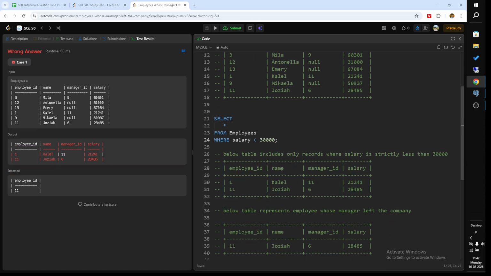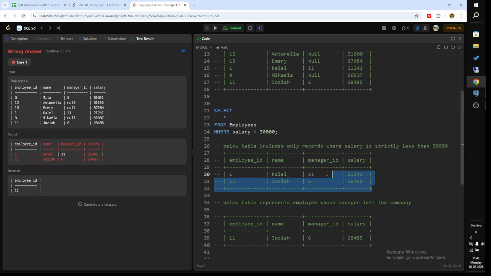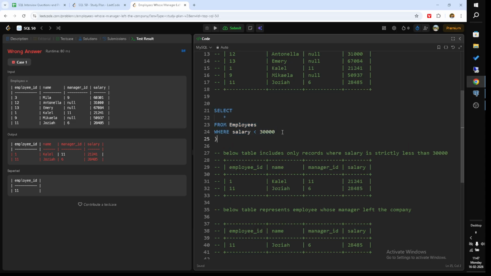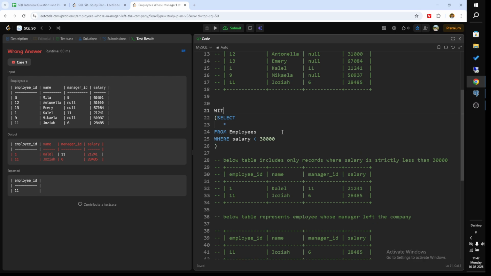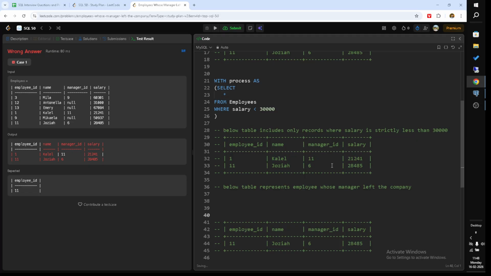Now we also need to do an operation on the same query. So I will convert it into a CTE, common table expression. Let me do it with process as. Then we will do one thing.